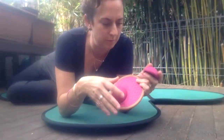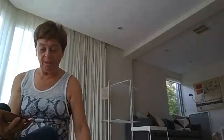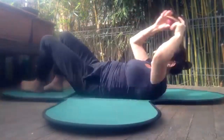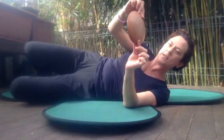We're going to take this now. 2 of the little domes. We're going to put them together. The 2. Then you're going to take them and you're going to put them at the base of your skull. You have to hold them. You can't let them slide. So you have to hold this, okay?